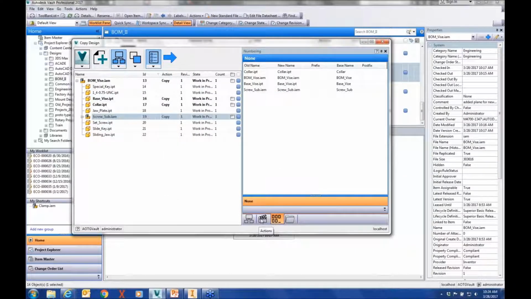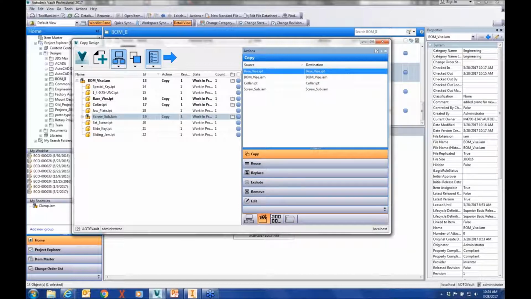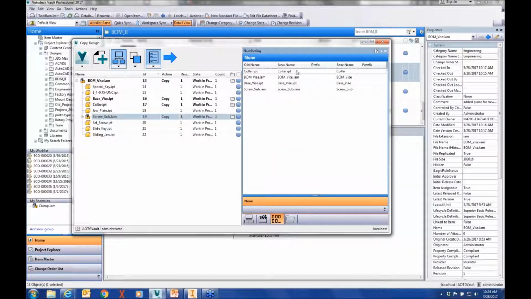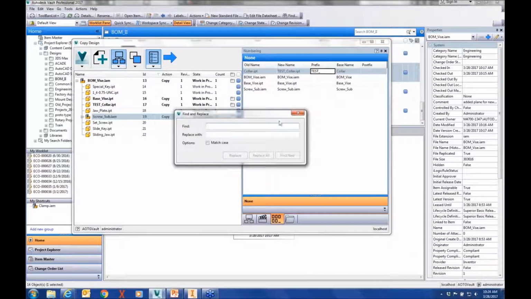So with that created, I can go over here to my numbers, and here's my prefix. Right now it's got no prefix set, but if I want to say new, or maybe test or something like that, let's put in test. Then you can see it takes the base name and adds test over here. Maybe I'll put test underscore. And there's also some find and replace we can do there too.